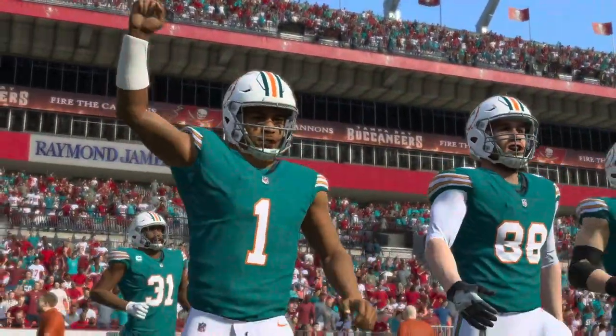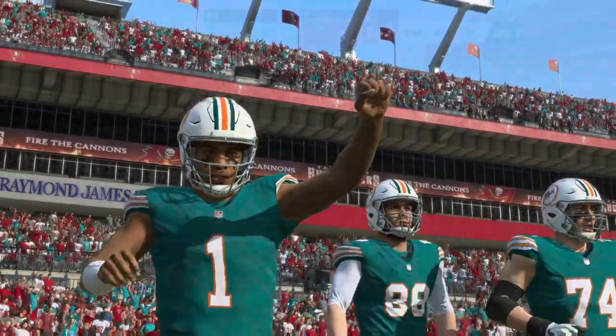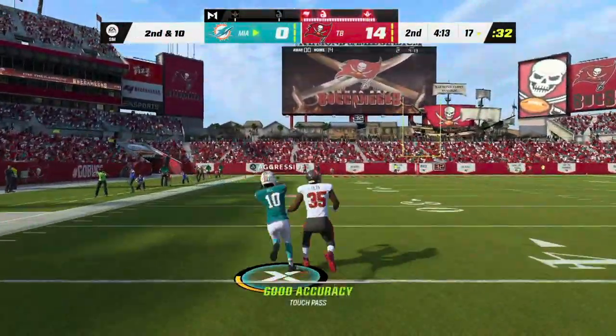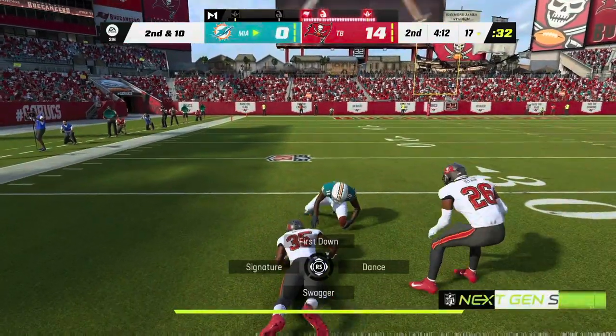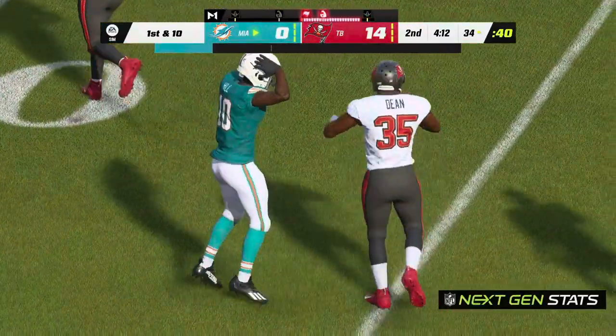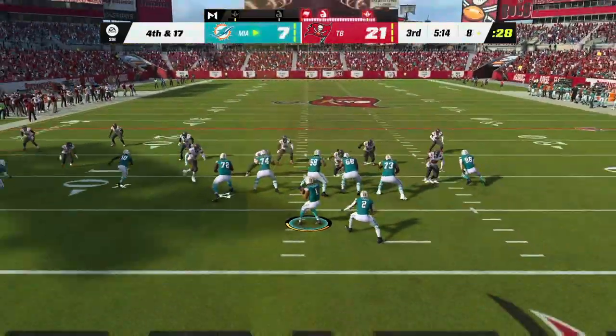The defense has to prevent a touchdown and your offense, you better be ready to come out. Here on second and ten, they're going deep for Hill — oh, this is taken in, it's complete. And he's going to be marked down just inside the 35. Not a lot going on on that play though.